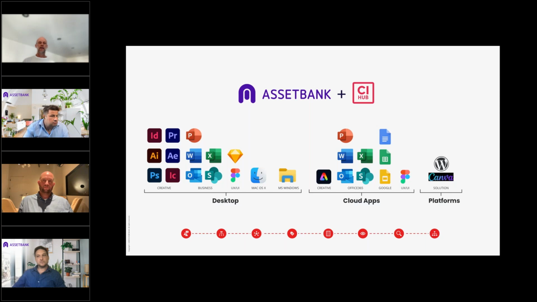So here we have a list of our supported applications, and as new ones become available, they just become available to you. So you've got the option to add those into your license package as well. And we're always looking for input from our customers and our partners for integrations that they would like to see us supporting in the future.